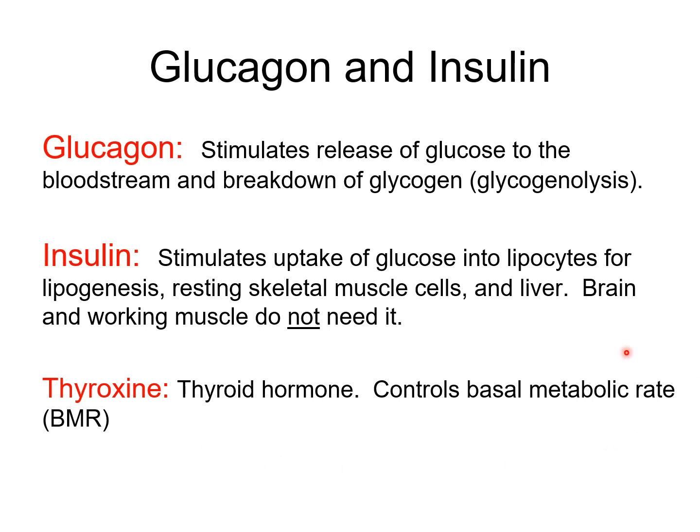Now, I'm not entirely sure why they included thyroxine in here, but it's probably due to the fact that this will modulate glucagon and insulin indirectly. So it's one of these sort of more controlling hormones. Yes, it controls basal metabolic rate, but hormones do interact with each other, and thyroxine, if you have more of it, will increase metabolic rate, which means increase glucagon and suppression of insulin.